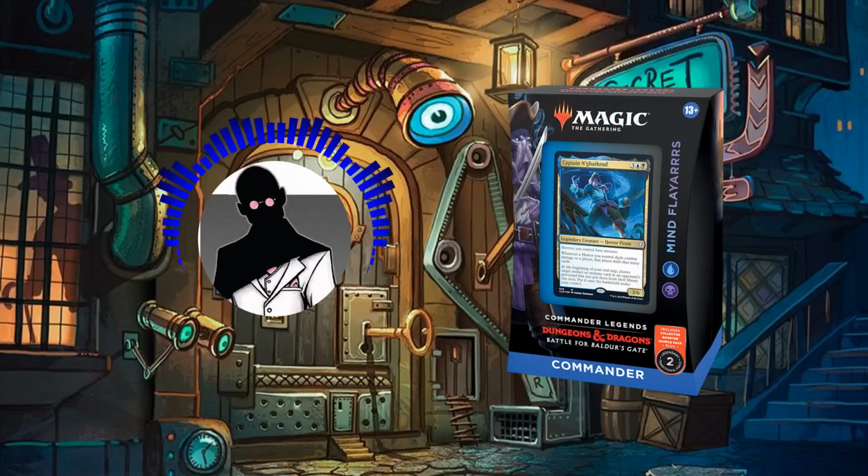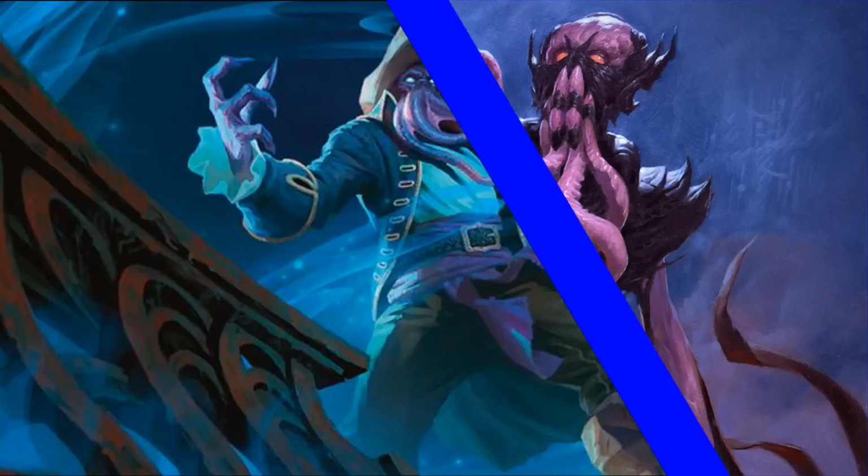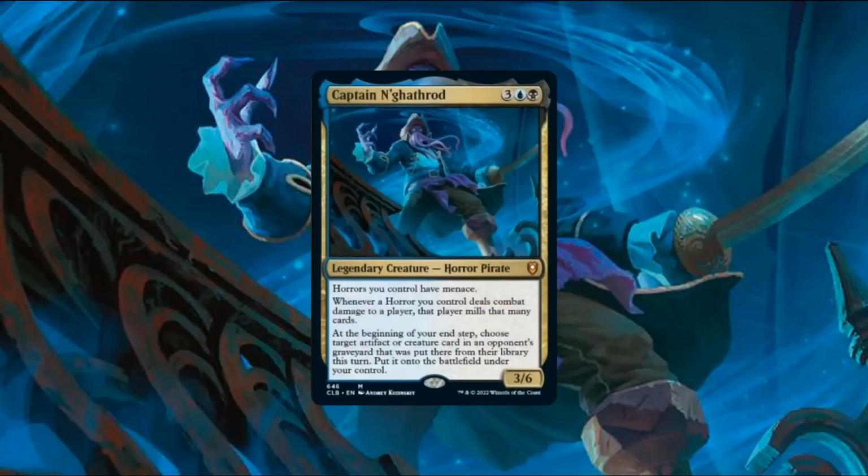So with that out of the way, let's start by taking a look at the commander and playstyle. Captain Ghathrod is a 3/6 horror pirate that costs 3, a blue and a black, with the following abilities. Horrors we control have menace. Whenever a horror we control deals combat damage to a player, that player mills that many cards. At the beginning of our end step, choose target artifact or creature card in an opponent's graveyard that was put there from their library this turn. Put it onto the battlefield under our control.